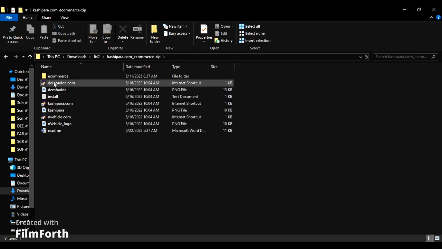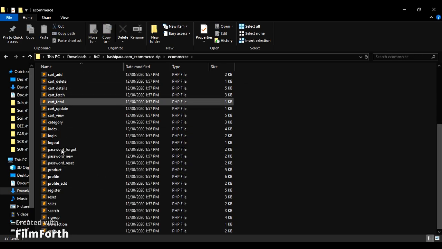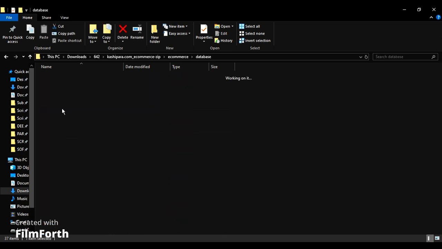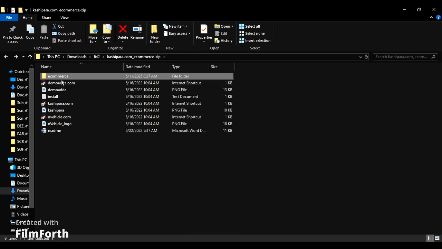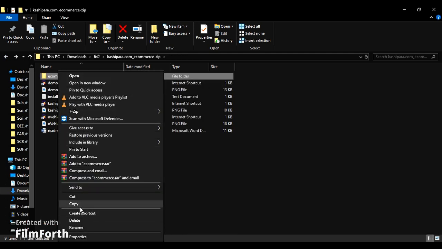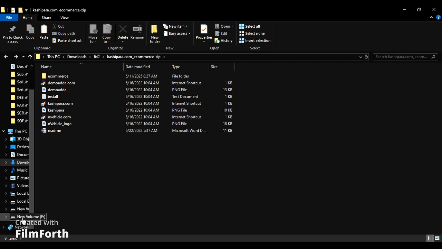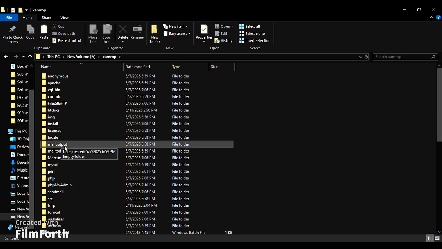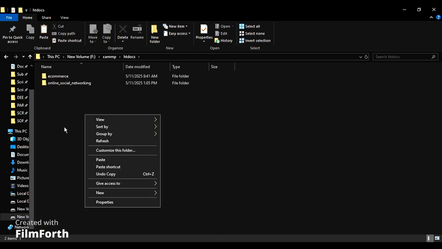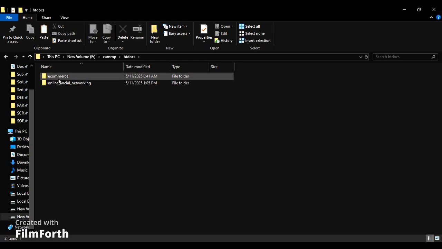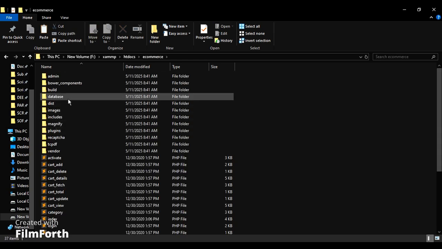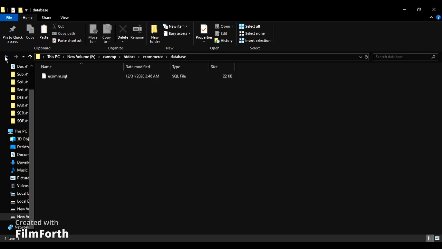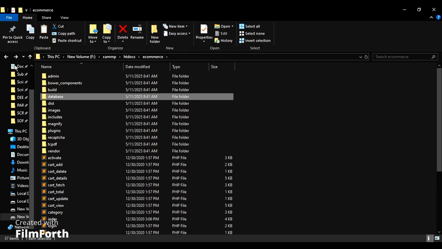Now let's move to the project source code folder, which contains all the files required, and the database folder contains the .sql file. Now copy the source code online shopping store website project folder and move to the XAMPP folder created while installing. Now open the htdocs folder and paste the copied online shopping folder, and when we open that we can see all the PHP and image files, and you can also find the ecom.sql database file in it. Make sure the ecom.sql file is present in the folder which we upload to the server.